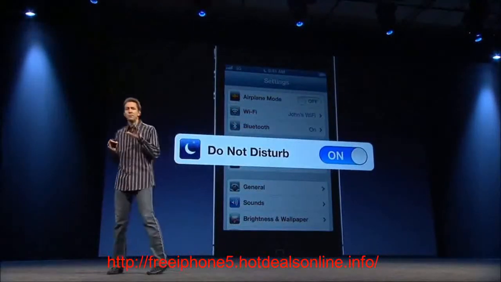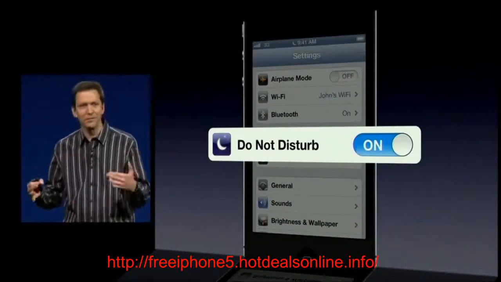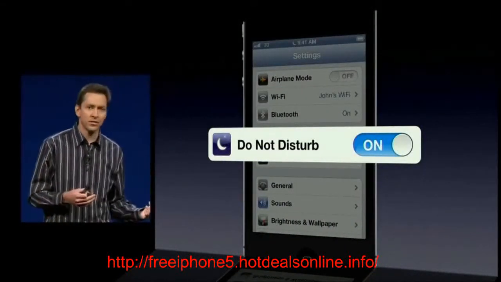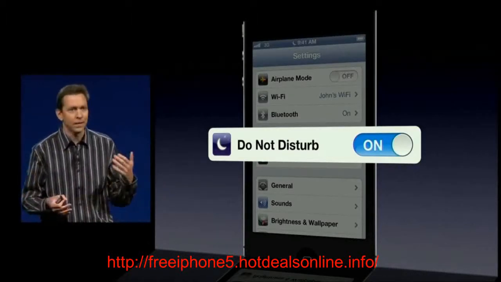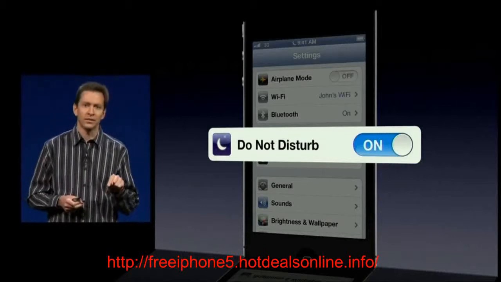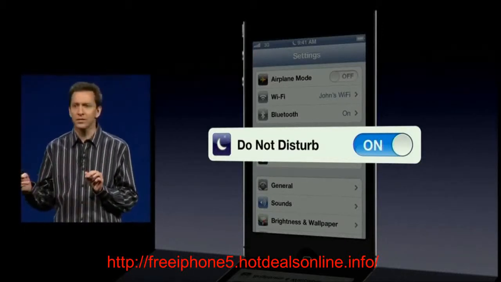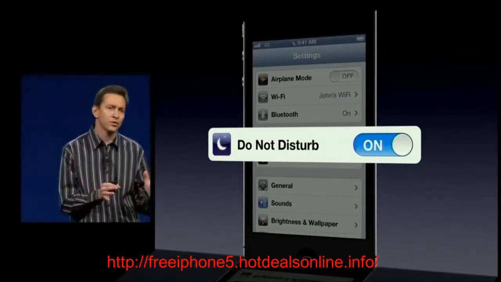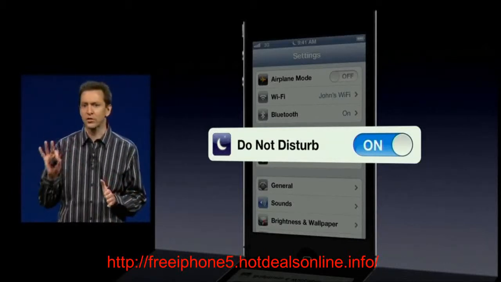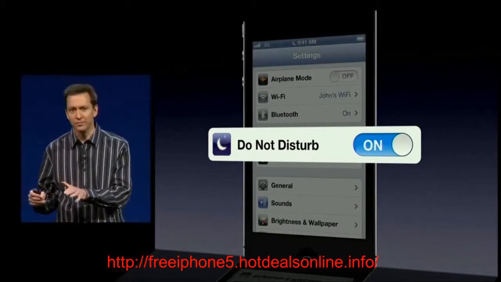Next up is something we're calling Do Not Disturb. Now, I can see many of you are like me, and you've been awakened in the middle of the night by a text message or a push notification or an unwanted phone call. And Do Not Disturb allows you to tell your phone not to bother you with such interruptions. Now, those push notifications and text messages, they'll still come to your phone. It just won't light up the screen or make a sound to wake you up. They'll be there for you in the morning.